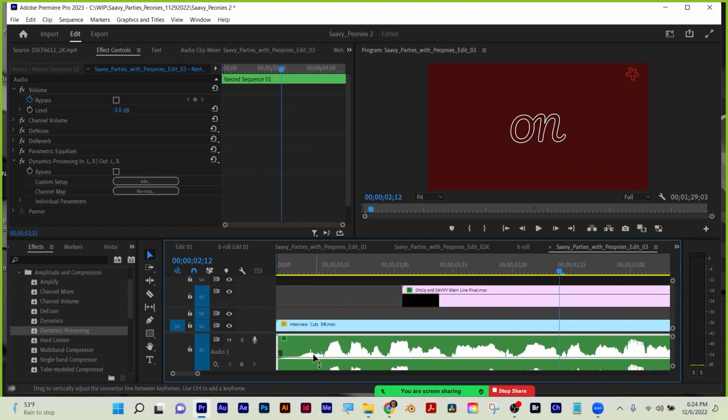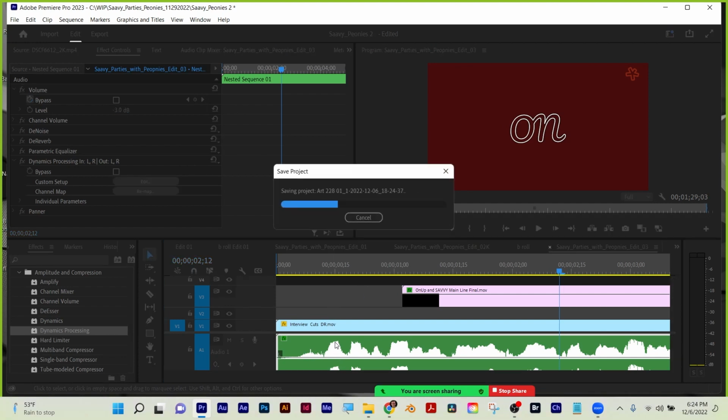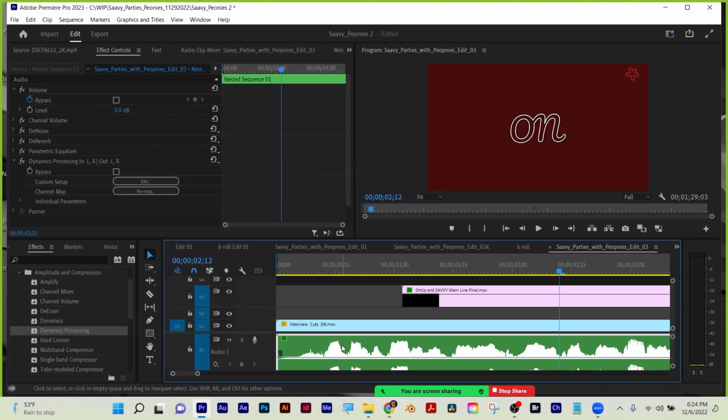So you see how there's inconsistency. This is quiet. Okay, how to read a sound wave. The shorter it is in height, the quieter the sound is. The taller it is in height, the louder the sound is. The wider a sound wave, the deeper the sound. The tighter a sound wave, the higher pitched the sound. So that's what you can tell just by looking at it. So this is a lot quieter than that.